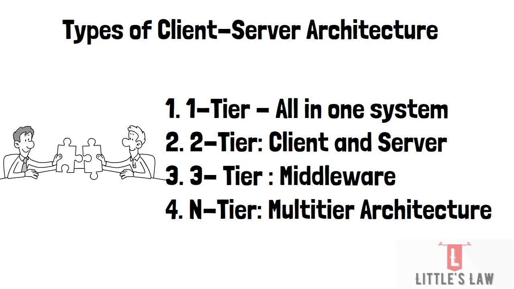And next comes the two tier, where we have the client and server. So in the two tier architecture, we add a server to the mix and separate the presentation layer to a user interface where the client makes requests outside its capabilities. Clients and servers take on more business and database logic at varying levels, providing administrators some control. And then comes the third tier, where we have a middleware.